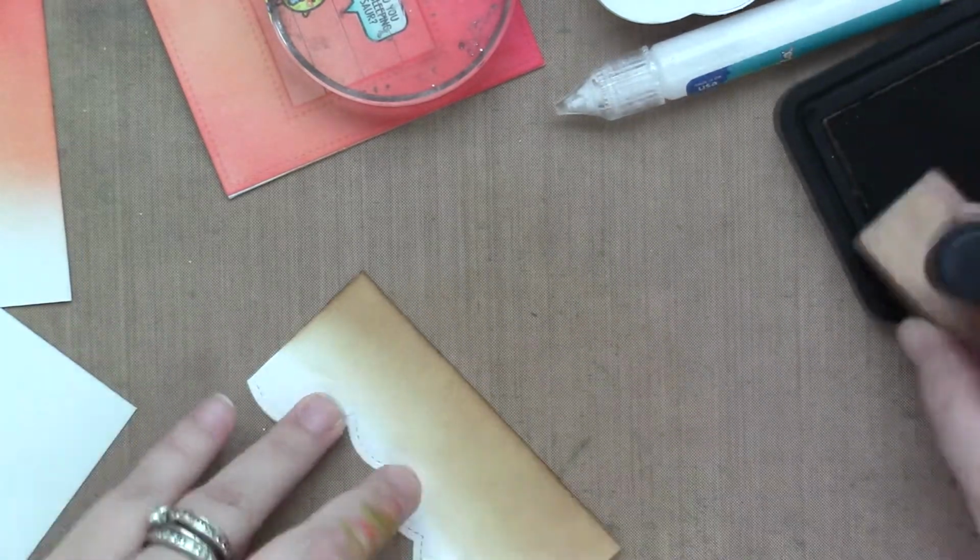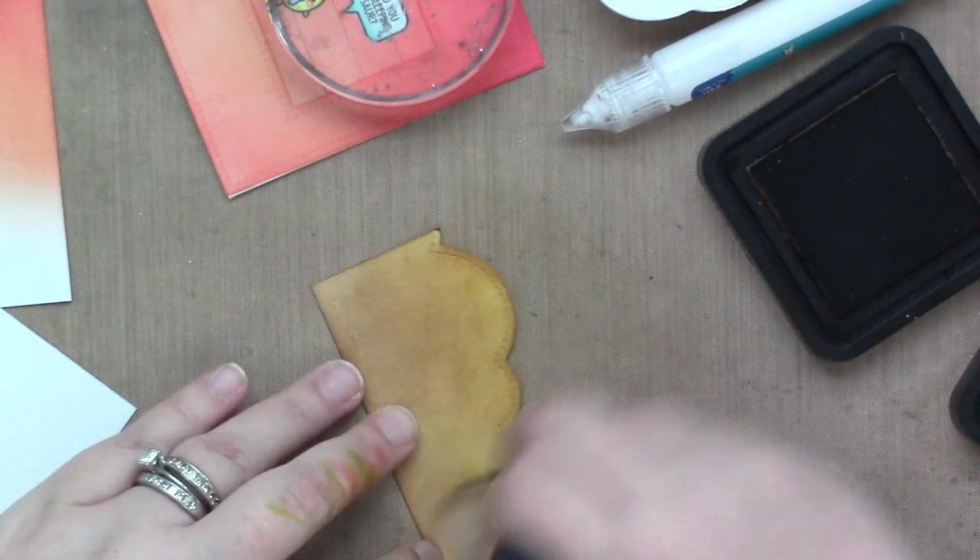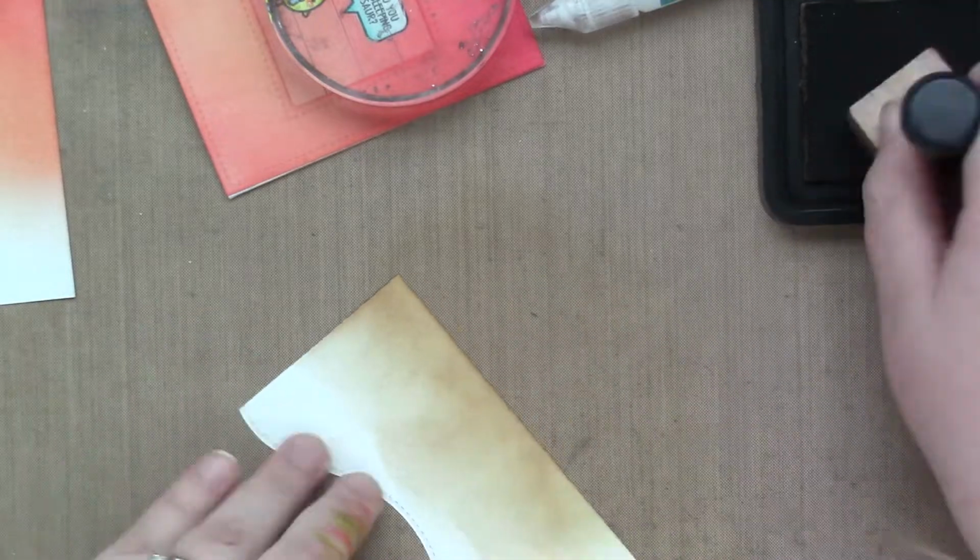I start with really long pieces that I die cut from white cardstock, and I need to cut these down to the actual card size. So that's why I stepped away. I'm just using vintage photo at the bottom and a little fossilized amber distress ink at the top, and doing that for both layers.